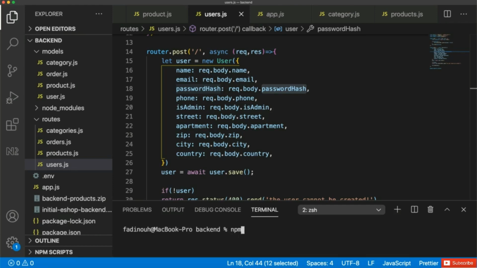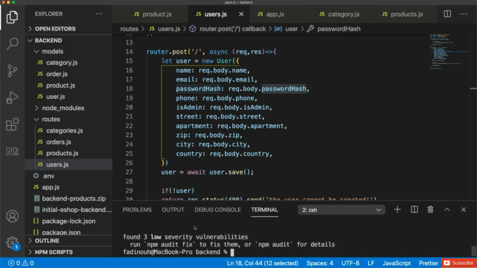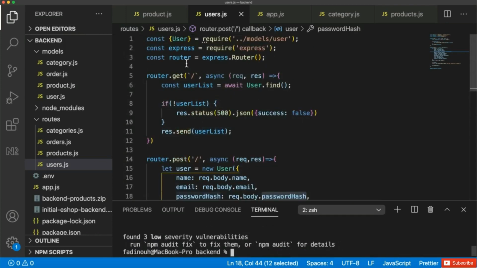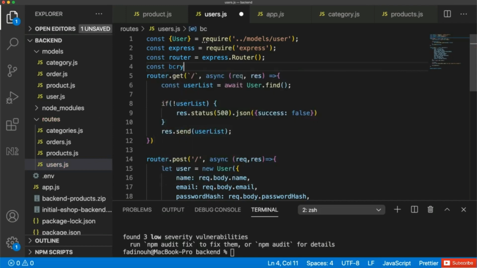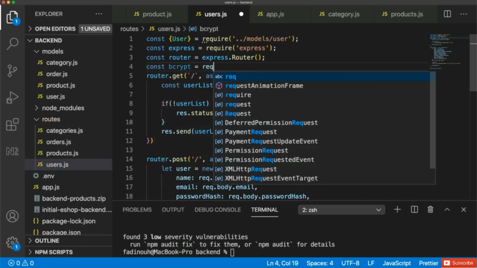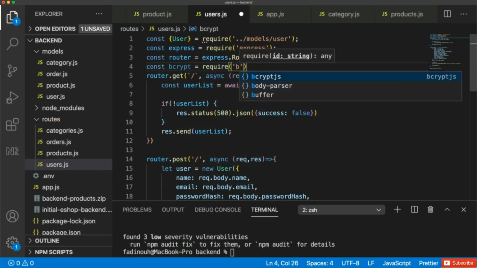So npm install bcrypt.js, and I'm going to install this library and then import it in my application. So I will say const bcrypt and require bcrypt.js.